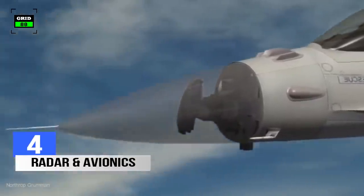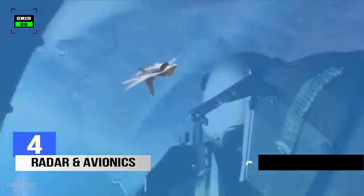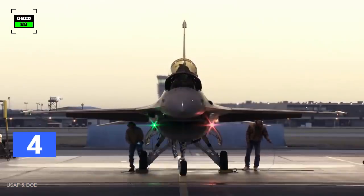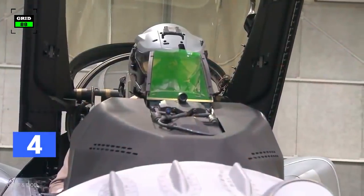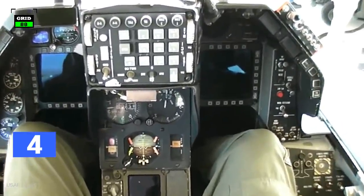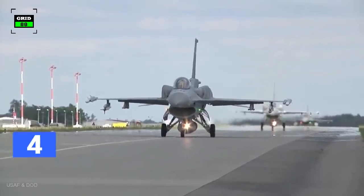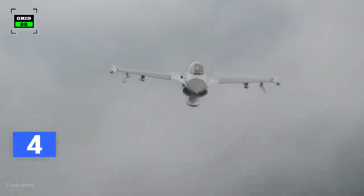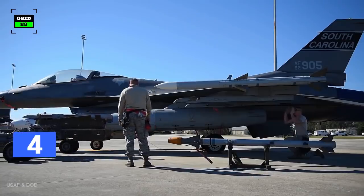Number 4. Radar and Avionics. The F-16 is equipped with the latest APG-68 radar, which enables all-weather targeting with high-resolution detection and imaging. The latest variant is fitted with a glass cockpit, upgraded mission computer, multifunction displays, a large high-resolution center pedestal display, helmet-mounted cueing system, and high-speed data bus. The latest variant is also equipped with Link-16 theater data link, identification friend or foe, and multi-band radio communications. The fighter is also fitted with upgraded electronic warfare equipment and modern threat warning systems including jammers, threat warning receivers, electronic counter-measuring pods, and chaff and infrared flare dispensers to defend against the most dangerous threats in complex battlefield scenarios.